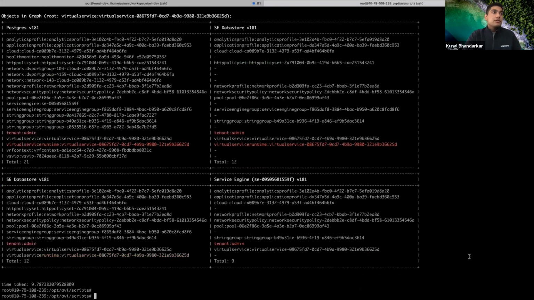So as you can see here, we don't get any nice green messages anymore because in these virtual service object graphs, there are diffs present on certain objects. In this case, truth be told, I designed these diffs to occur. So this is how it would look. A red object basically indicates that there's a diff between versions. And if you were to see an object in bold, it means that this object has changed between the versions of the objects that you're trying to compare. So in this case, you have tenant admin that's been changed, and the virtual service runtime object that's also been changed.